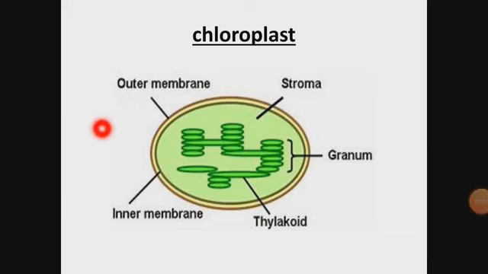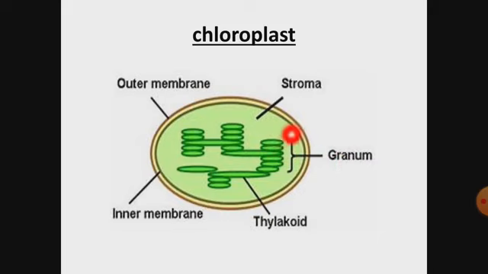So this is the chloroplast. Chloroplast is present inside the leaf in every cell. Many chloroplasts are there. So this is a detailed structure of that dot-like structure which you have seen in earlier slides. Okay. Now see chloroplast. This one is the outer membrane. It is a double membrane, so it has two membranes, outer and inner. You can see it is a disc-shaped structure having two membranes, and this matrix, the background of this chloroplast, is called stroma, and these coin-like structures are called granum.